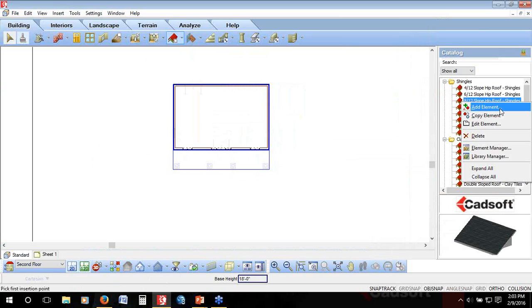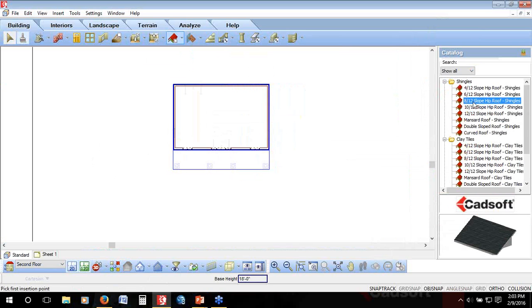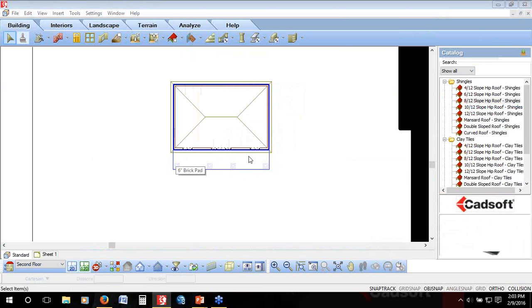A question that I'm posed quite frequently by brand new users is, why don't I see a gable roof in the default catalog? Why are they all hips? Well, when we're using our automatic roof tool, which I'll use right now, I'll use it as the 8 and 12 hip, and I move my cursor inside the home and left click once, it will automatically create the roof for me. But if it automatically created a gable, which way would the ridge go? Does it go front to back or left to right?